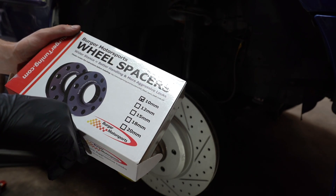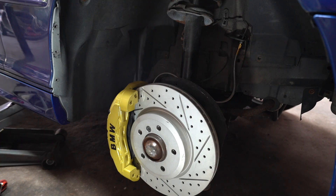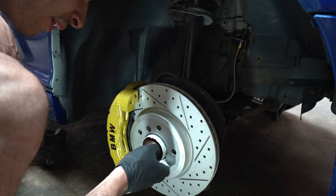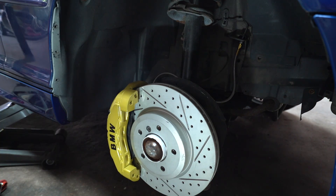In the box we get the spacer, new bolts, and some anti-seize. I already did the other side, so we're going to take some anti-seize and cover everything it's going to touch — I like to start with the hub area and then the spacer itself. This is really just to allow it to come off easier when you need to take them off. I run these on my F10 and made a full dedicated install video on that. They really add such a more aggressive look to your BMW with stock wheels — a little wider stance, and it's the little subtle details that really stand out.